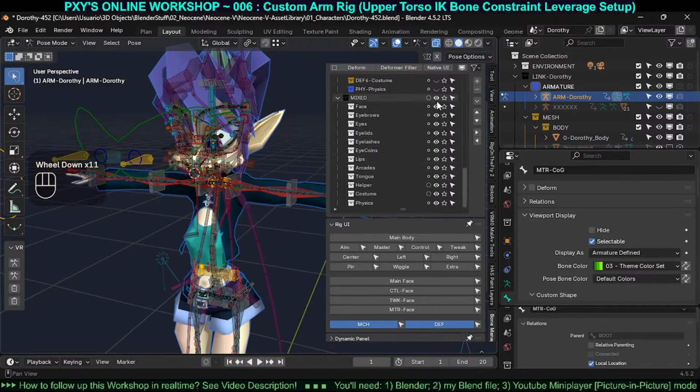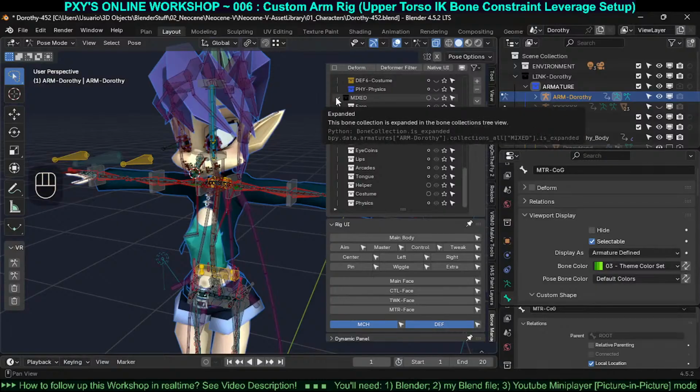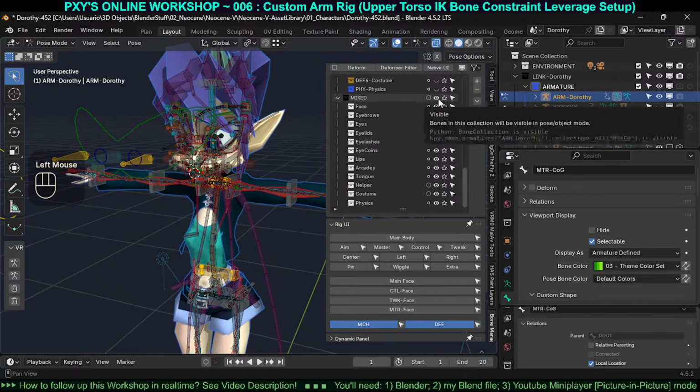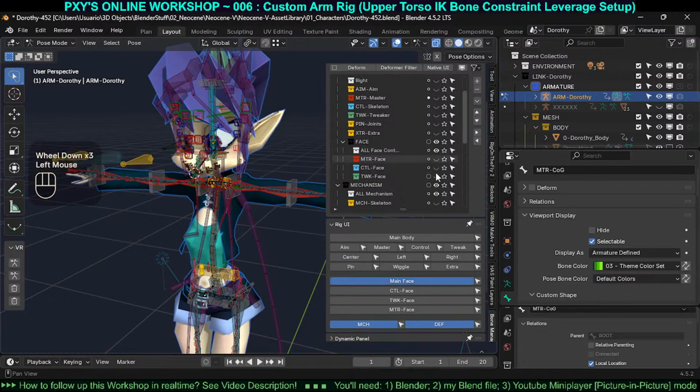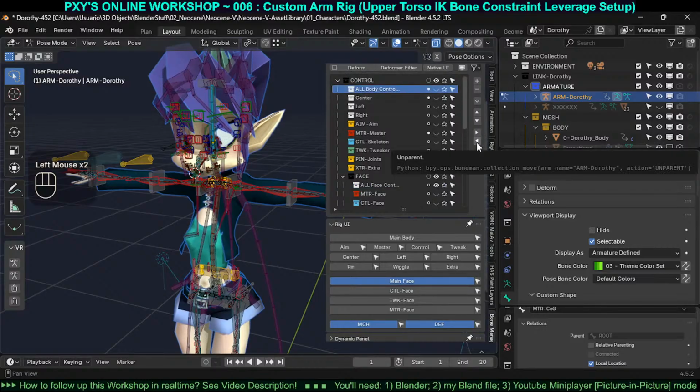So I need to have all these things hidden. Otherwise, we'll have problems. Let's try this. Oh, actually, let's try. No, okay, we're gonna do this. Okay, maybe this all thing, they need to be somewhere else.